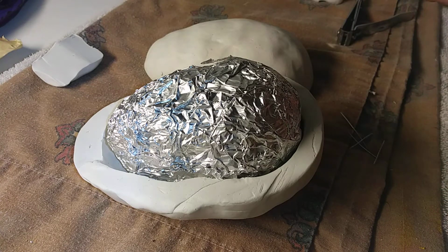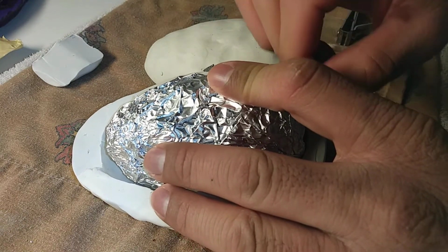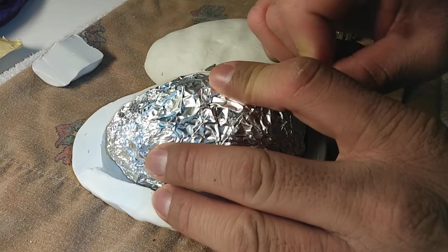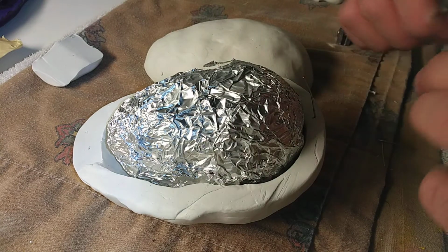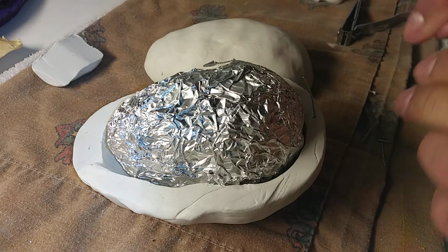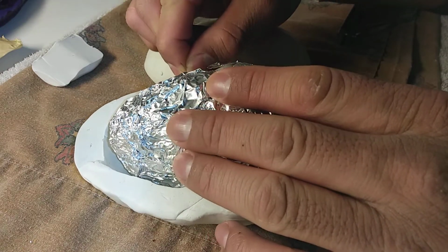That, and see if that'll work, because it's really just to connect and hold both halves together. Yeah, if it'll work, I hope it does.